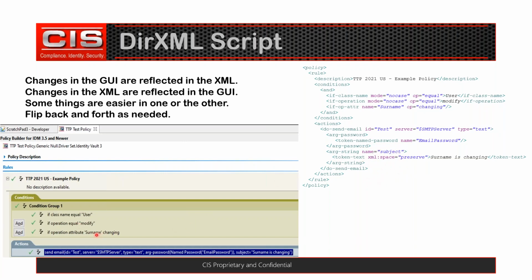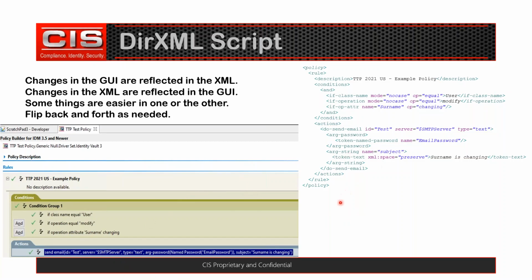I didn't grab it at the bottom of the screen, but at the bottom there'd be a little tab that says policy view, and there's an XML view. And you can flip back and forth really fast, and you can make a change in here on the policy side, and then go look on the XML, and it's reflected because, of course, it's the same thing, you're just looking at two different views. So what's nice is if I decide to go in and edit and put the $ sign at the end of SMTP server in the XML view and flip back, I would see right away that $ sign would appear.